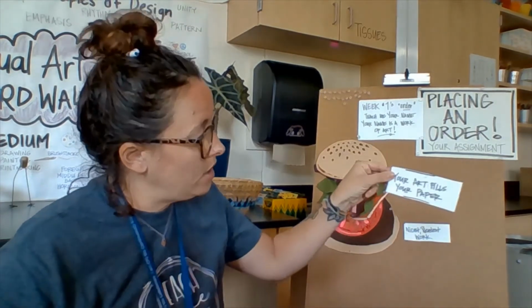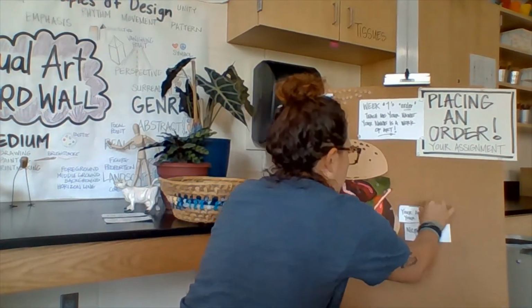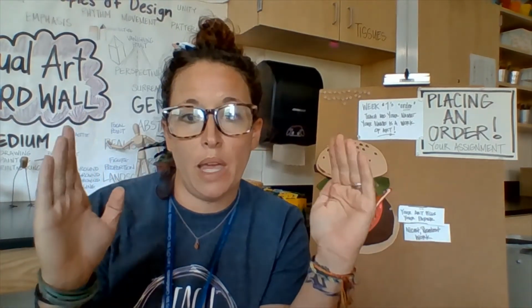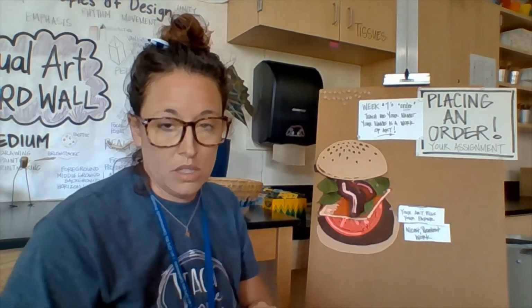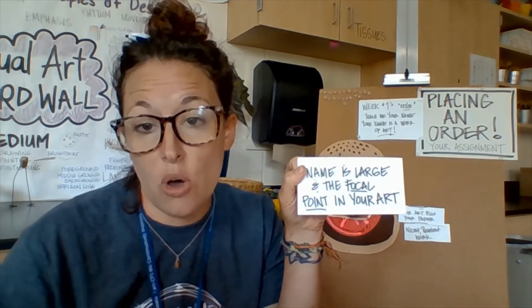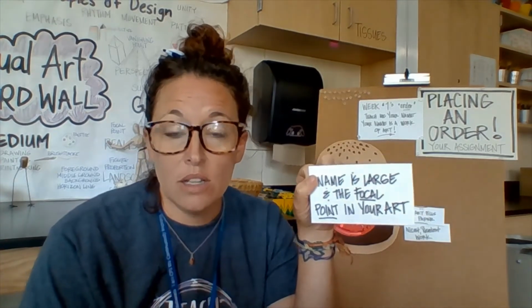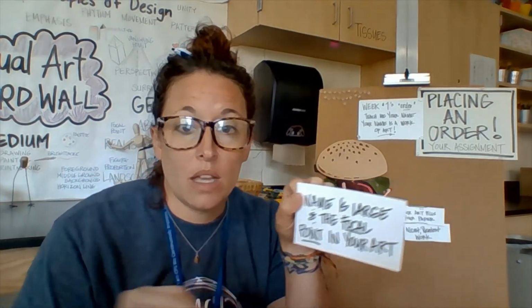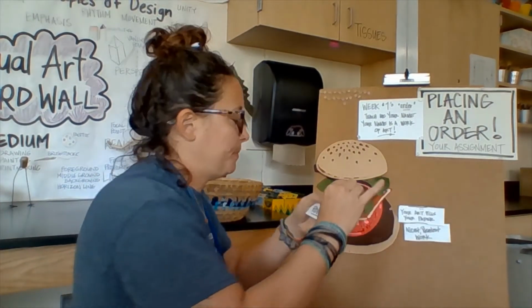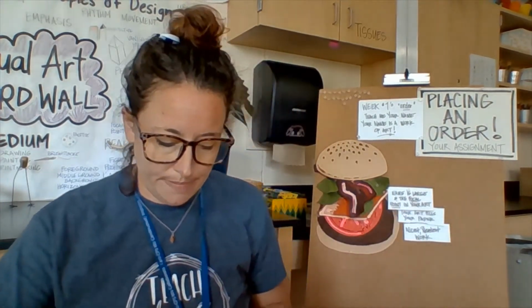Okay, my tomato today will be art that fills the paper. Right? I don't want to see you utilize this much of a piece of paper this big. Your artwork needs to fill the paper. Most important of that is that your name is large on the paper and it is the focal point of your piece. Focal point meaning focus, focal, focus. So make it big. Consider using those complementary colors to really make your name stand out and pop. So focal point, that's my cheese.